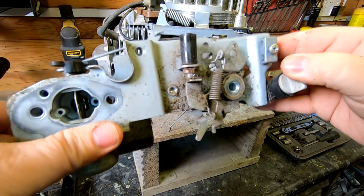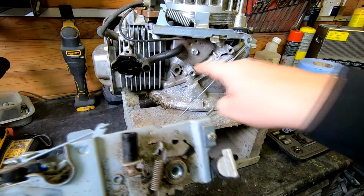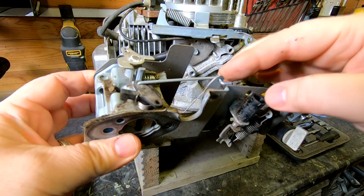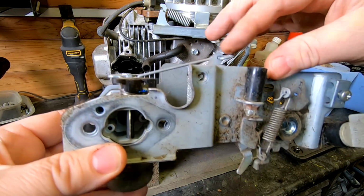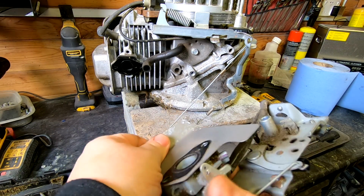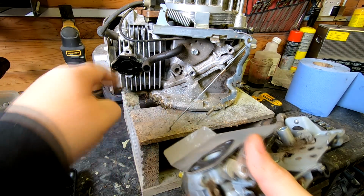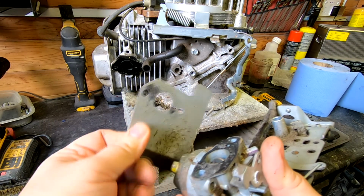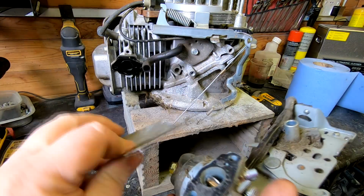We're not touching any adjustments or anything. We've literally just taken that one bolt out of there. Bring everything off in one go. We do have that little linkage, as you can see, and that one is for the choke. We have got a backing plate on there, so that should pull away now. Gasket's on the back towards the engine. As you can see, just ease that off. And there is a gasket, as I say, on the front face of that as well.